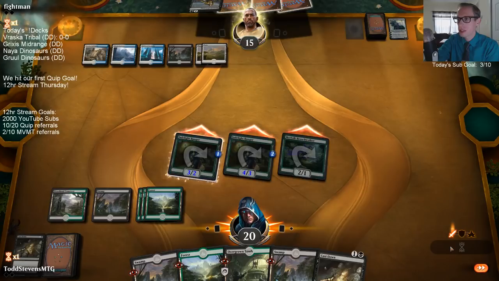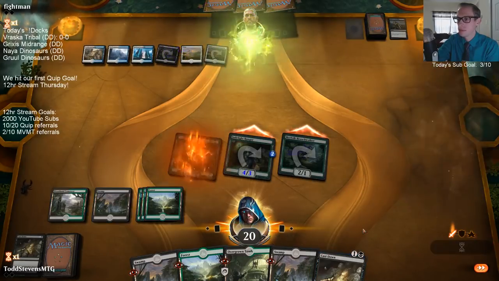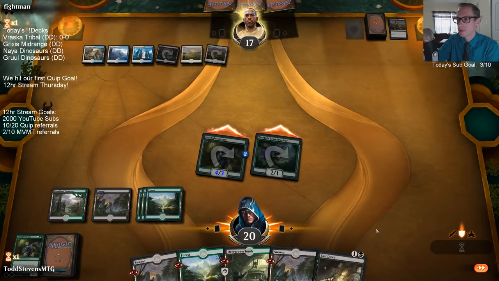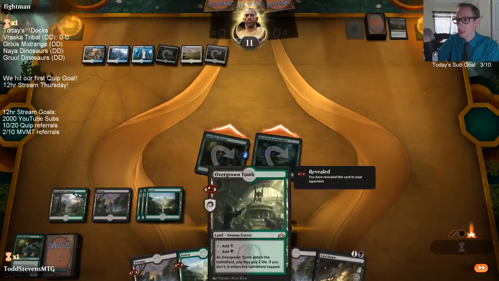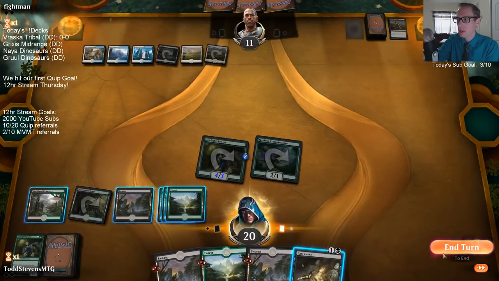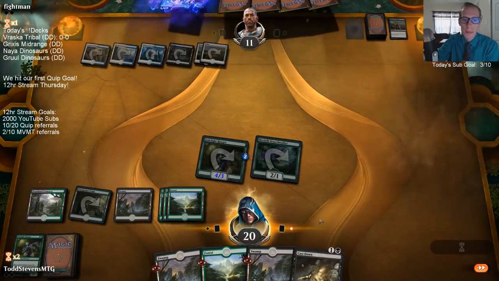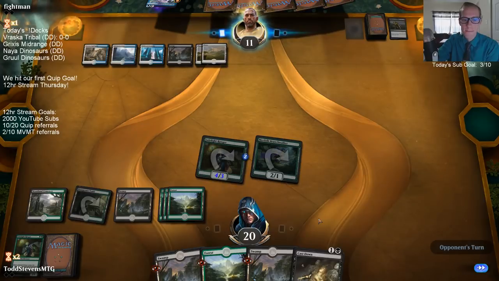Probably better not have Settle the Wreckage. I guess I could have cast down my own creature. Nah. Basically turn Cast Down into a shock. Hmm. You never know. They could have, like, a Hostage Taker or something. The Cast Down could do something. You never know.